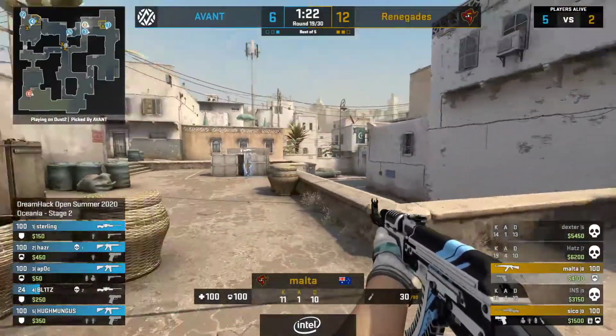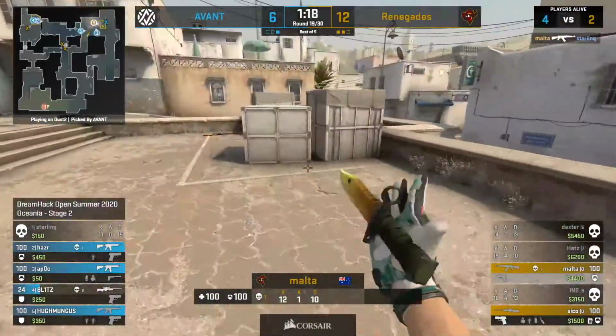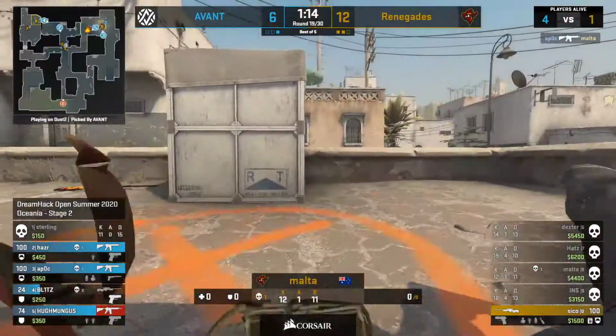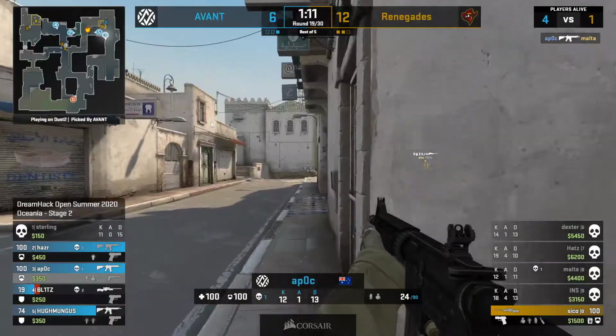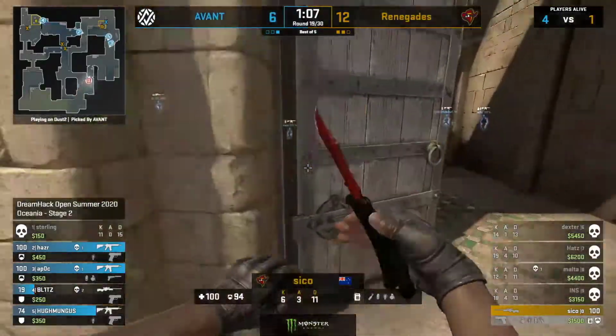Well, we did see AVANT lose a 4-on-2 at the end of Mirage, and that is about as good of a start as Malta could have hoped for. It allows him onto the A bomb site. Now he'll need to do more. Hugh's been spotted, but APOC wasn't. It's just Sicko now, and he's way too far from the bomb site to trade Malta down.